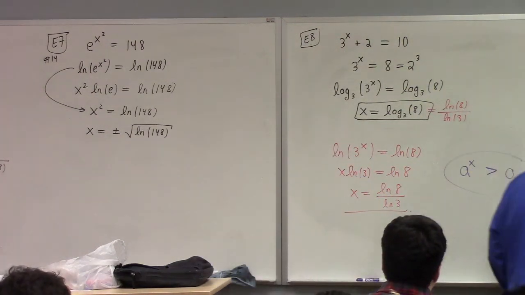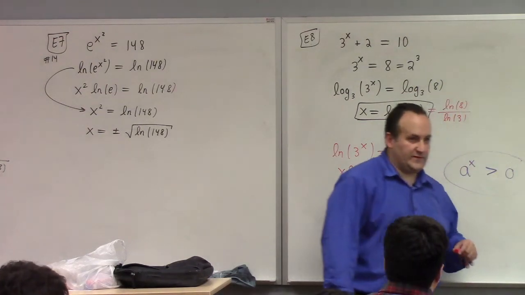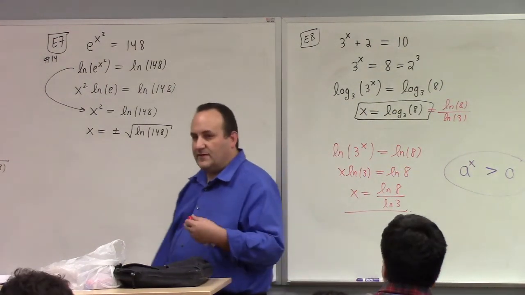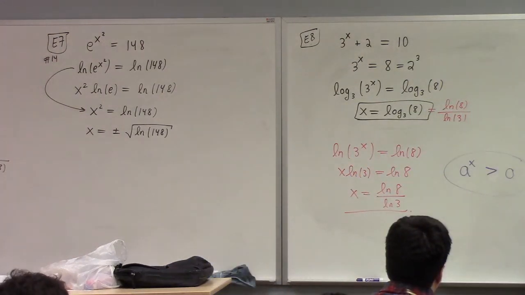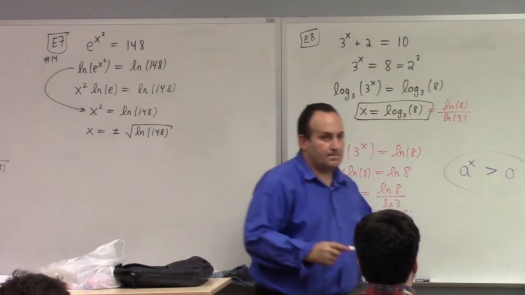On the other hand, the second one gives me x equal to what? You shouldn't even need a calculator for that one. How can we get 2 to the x equal to 1? We must put, like you said, x equal to 0. So the only solution to example 10 is x equal to 0.